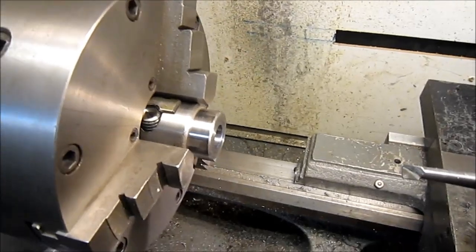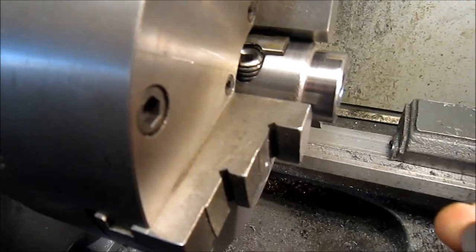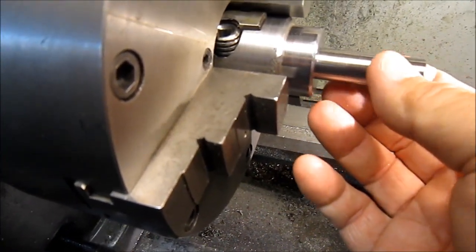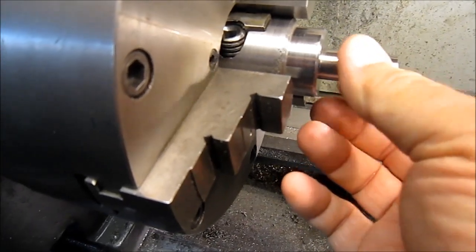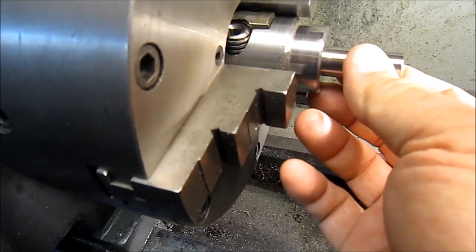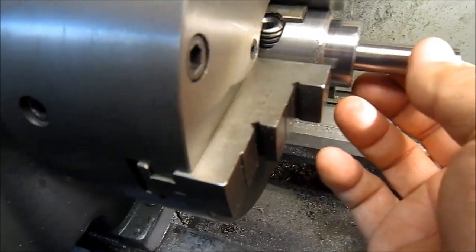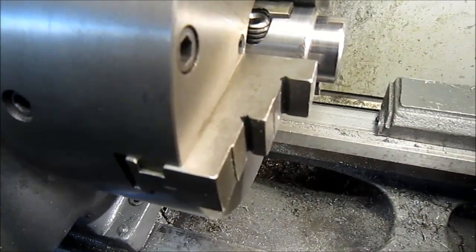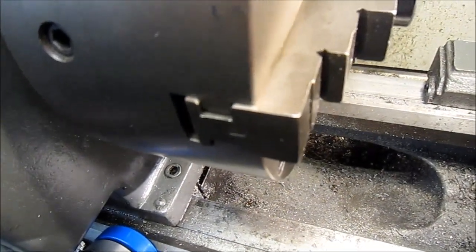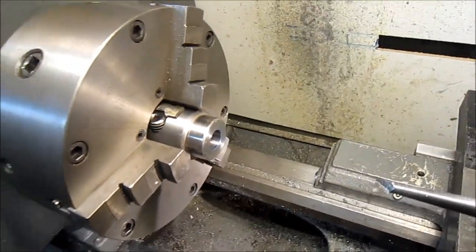Okay, I've been doing a little bit of boring here. I decided to only go 3/4 of an inch deep after I got started. And I've got a 602 pin here, is where I'm at right now. 603 won't go. 602 is in there, and just a minuscule little wiggle. So anyway, heading to 610 is my target, just for good old practice. This could be any old size, but that's what I'm going for. So I'll be back with you.